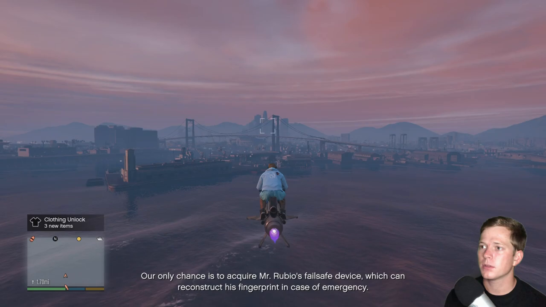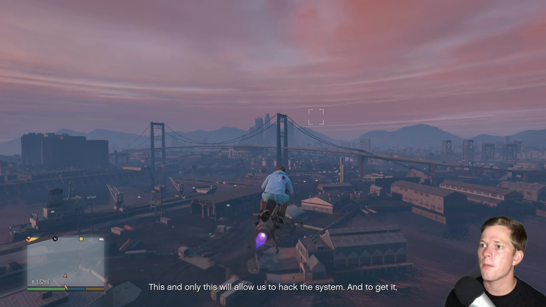Chances to acquire Mr. Rubio's fail-safe device, which can reconstruct his fingerprint in case of emergency. This and only this will allow us to hack into the system.